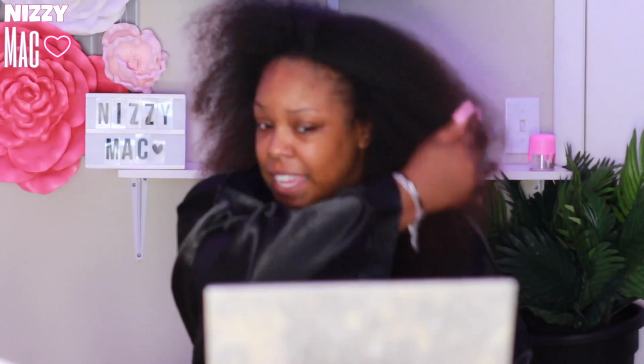Oh my goodness, y'all. Oh wow, this is crazy. I can't remember the last time I stretched my hair out. I did the big chop like 2 years ago, like 4 years ago. I haven't stretched my hair out in so long, and this just looks so good. Oh my goodness. Let me go ahead and finish combing this out. Woo! I definitely need my ends trimmed for sure.